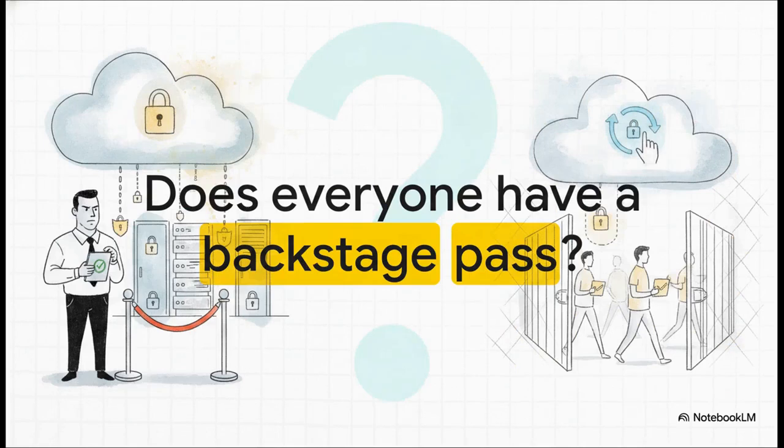Which brings us to a really critical question for your own setup. Is your cloud infrastructure handing out a backstage pass to everyone? As we've seen, IAM is the absolutely indispensable bouncer of your environment. If you aren't rigorously enforcing least privilege, using MFA, and actively rotating those keys, you're basically handing out backstage passes to anyone who walks up to the door. So don't leave your VIP section unguarded, lock down your IAM policies, empower your bouncer, and secure your cloud. Thanks for joining me for this explainer.